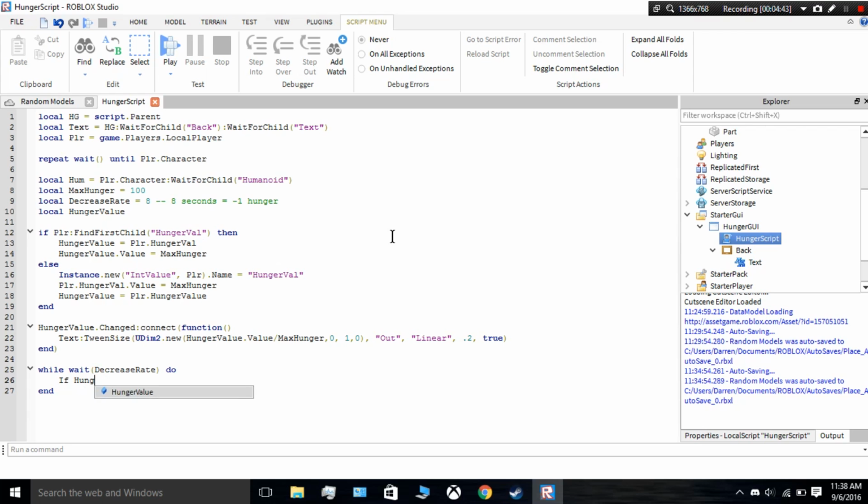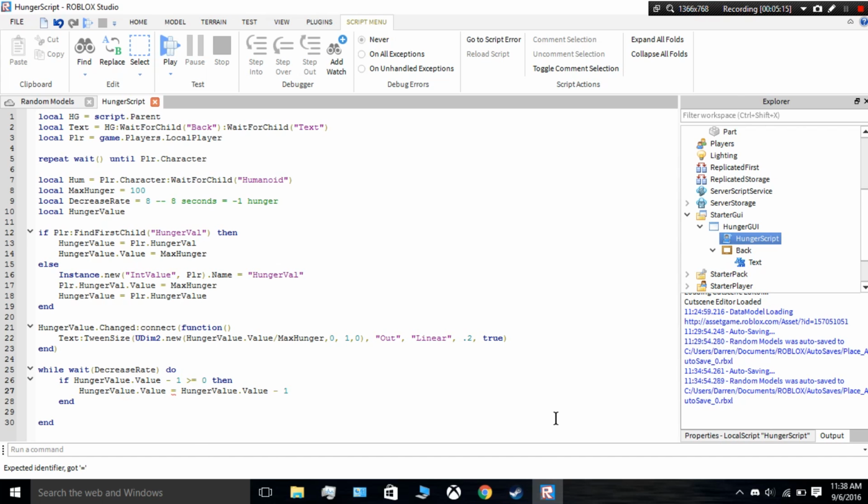Then, if hungerValue.Value minus 1 is greater than or equal to 0, then hungerValue.Value equals hungerValue.Value minus 1. This is so if it hits 0, we don't make it -1.